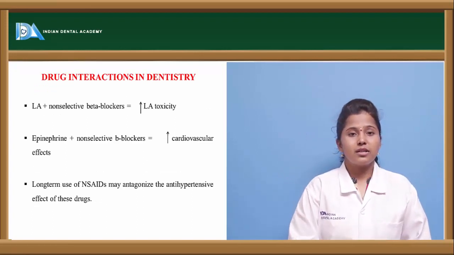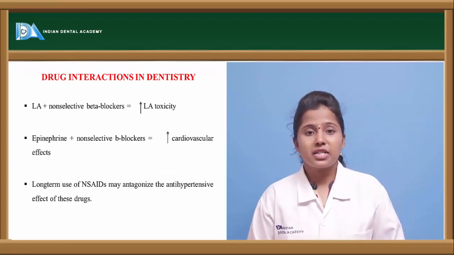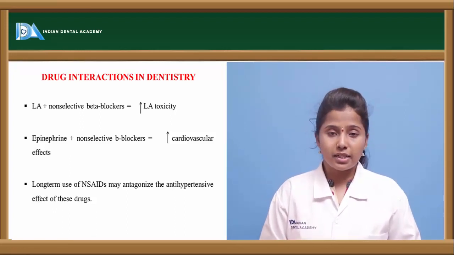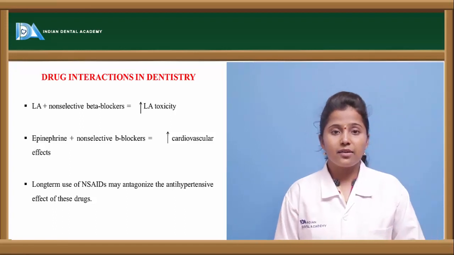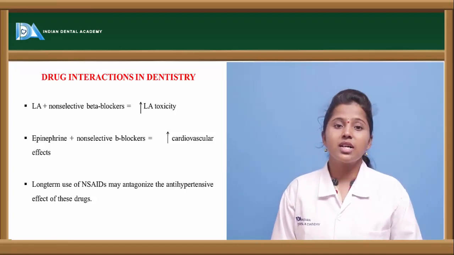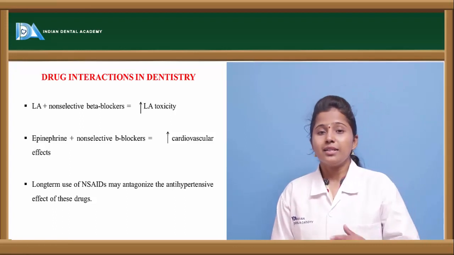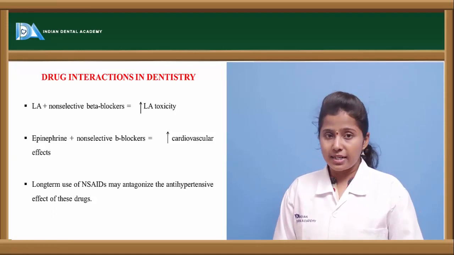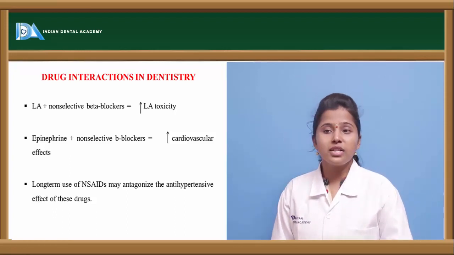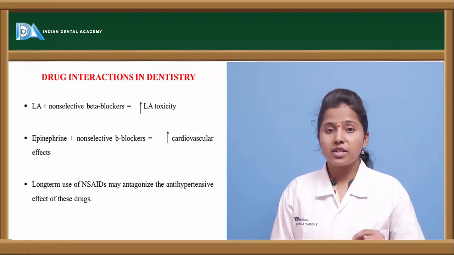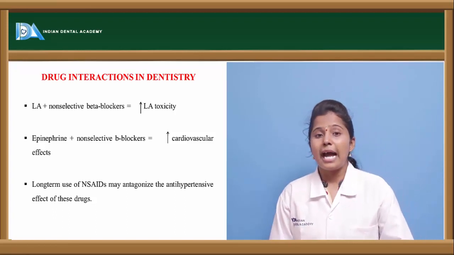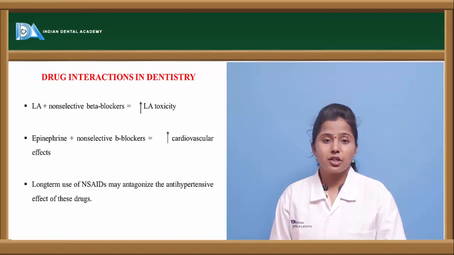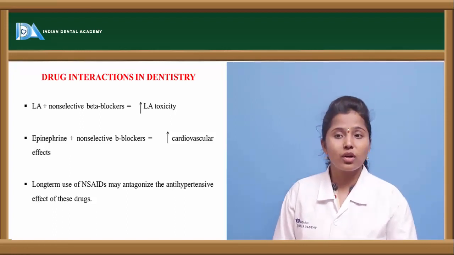What are the drug interactions of these antihypertensive drugs in dentistry? Because in dental conditions we usually give anesthetics, and there are a few drugs which cause drug interactions with these anesthetics. Let us see the first interaction, local anesthesia. When a person is taking non-selective beta blockers and is given local anesthesia, it causes increased local anesthetic toxicity.